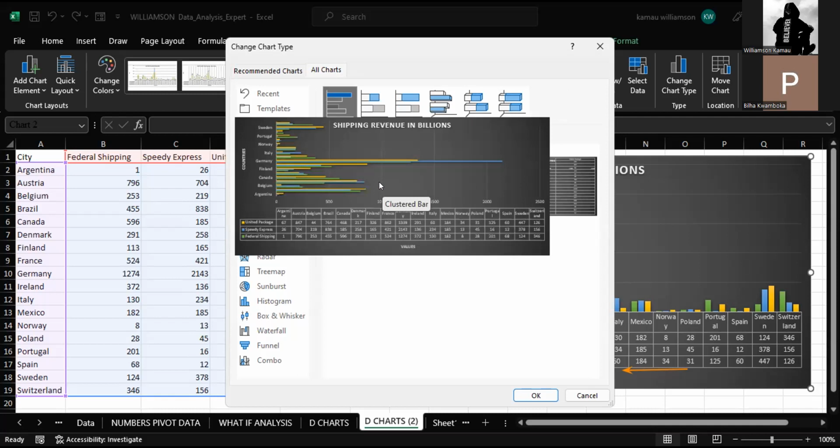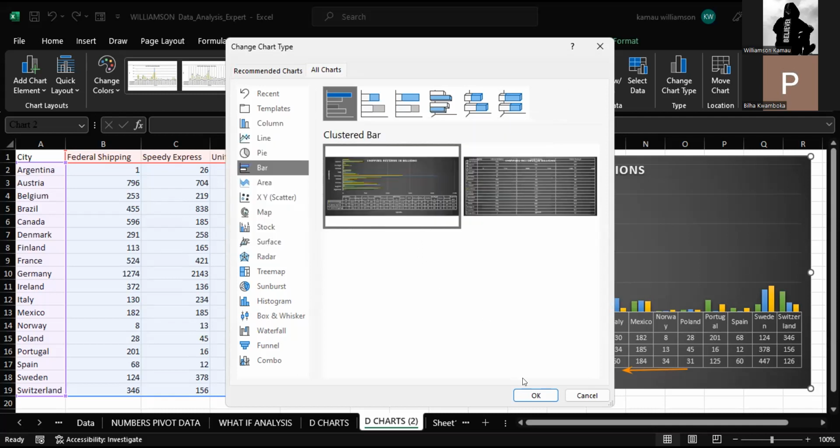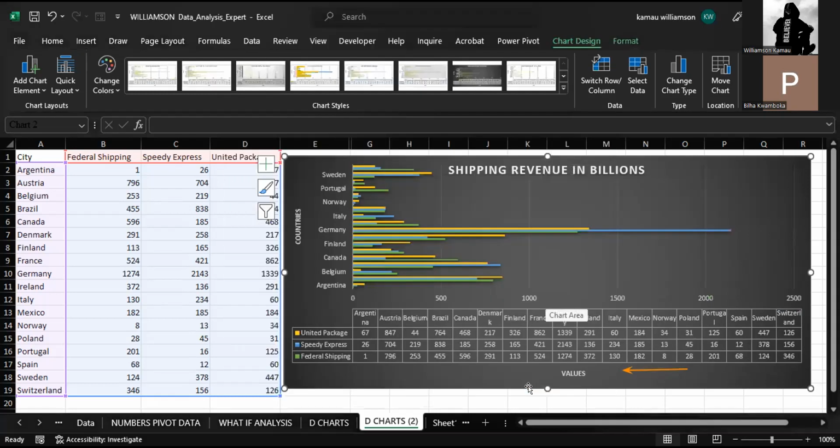Okay. All right. So you can click OK. And I still prefer that one. Yeah, so a bar chart is basically a column chart that is horizontal. And a column chart is a bar chart that is vertical.